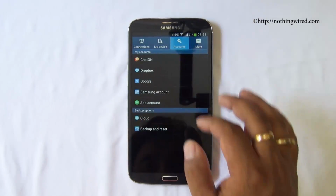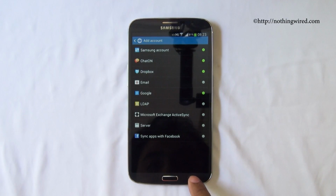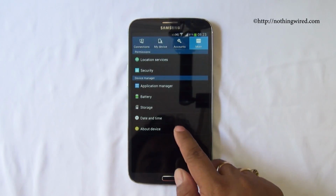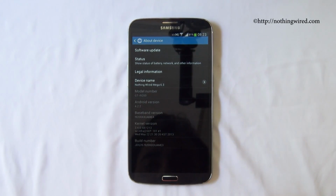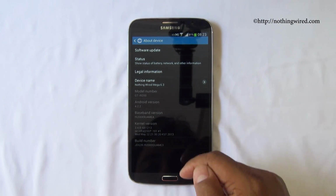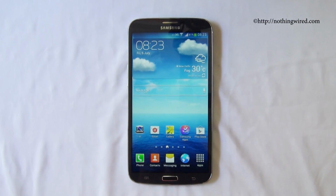That's my device. Quickly, you can have all these accounts, more, and let's go to about device, and there you see Android 4.2.2, the model number GT-I9200, and then your build numbers. So that's about the settings.